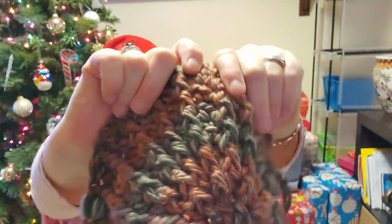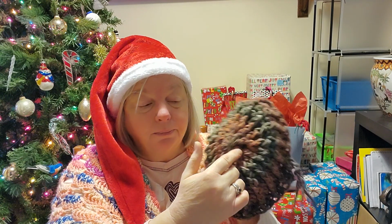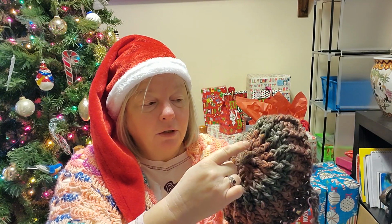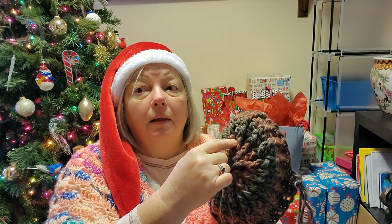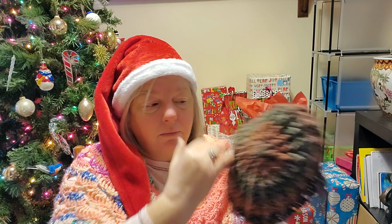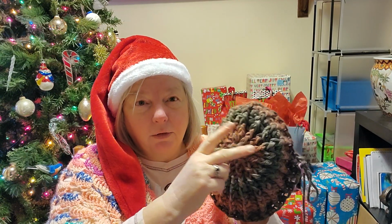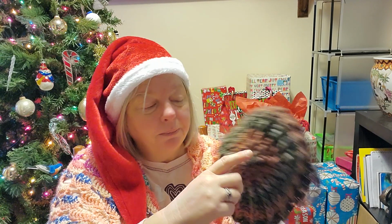I know of 2 ways of doing ribbing. So with this hat, I'm not following any pattern. I did a magic circle with 10 double crochets in the center. Then the next round is 2 double crochets in every stitch around. Anyway, I did that till I have 40. So then I did 2 rounds of 2 double crochets in every stitch.